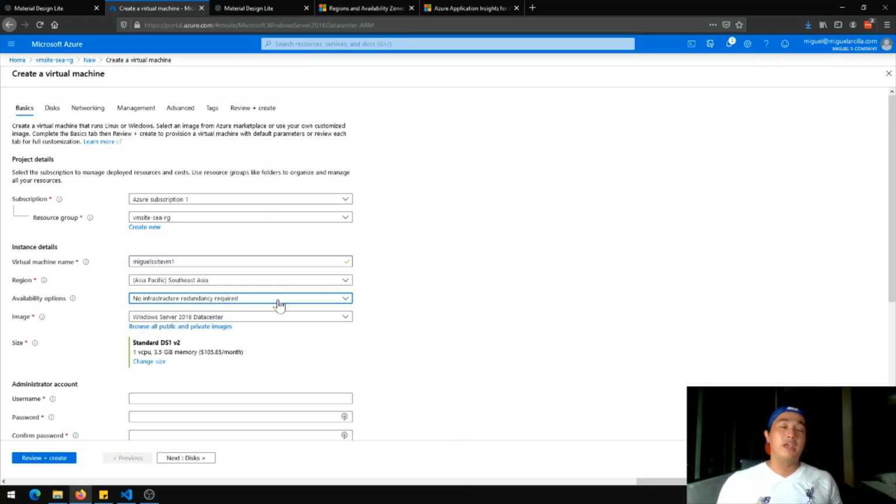Now, availability, pause very quickly here, is one of these concepts when we're working in the cloud, or really with any kind of technology product, a piece of software, an application, anything like that. Availability is one of these really important concepts that has to do with what percent of the time your application is accessible. How often can people go to your website and know that it's going to be up and running? It's not going to be down.